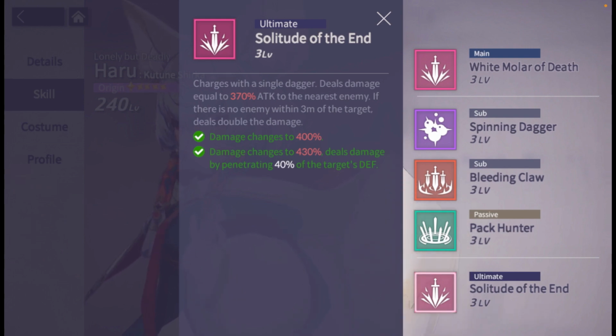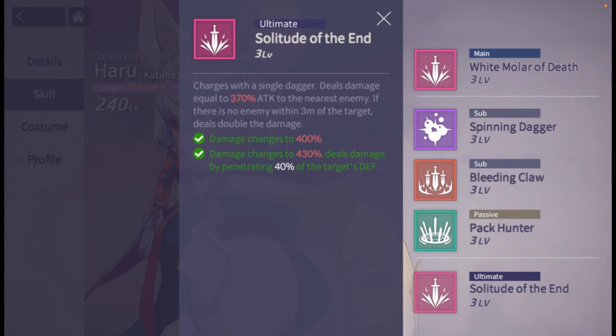So if you need to kill that Claire, which in a lot of cases, a lot of runs fail, time fail, because of Claire surviving till the very end, well, Haru's here to save the day. You never know, you could use Haru to save that, right? Anyways, the point is Shred's 40%. You already know that's for tanks. Tanks have a lot of defense, right? So 430% times 2 as long as this condition's fulfilled.